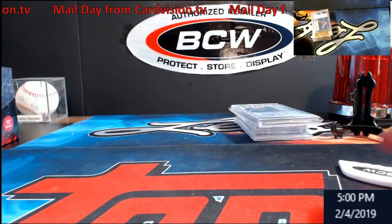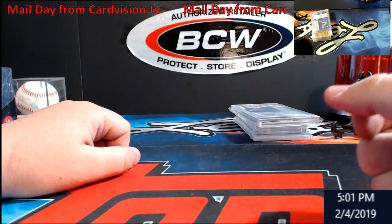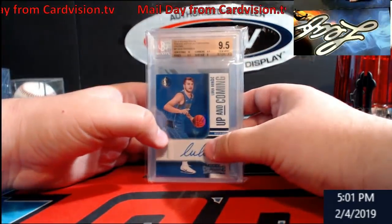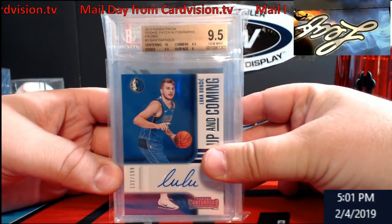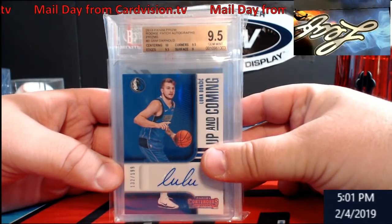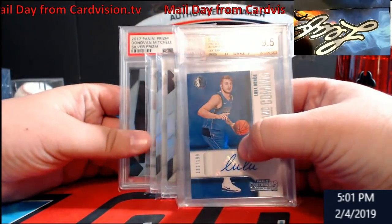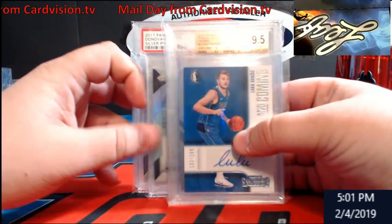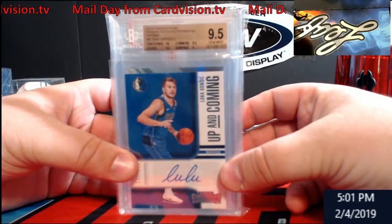I'll just show you some of the things you could win on there. If you're bored of breaks and tired of hitting bottom teams all the time and fillers, give it a shot if you like razzes — it's CardVision.TV. Just go to ExtremeCardBreaks.com, find the CardVision link in the menu, click it, and make yourself an account. The admins have to approve you, but if you need me to get you approved just let me know — I can send the owner a message on Facebook.